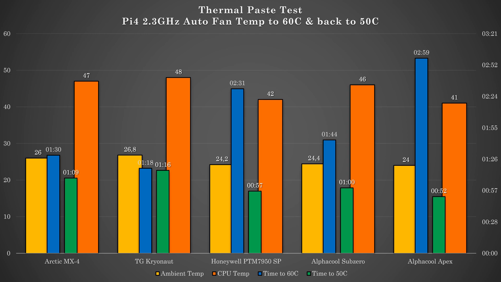Ambient temp was lower than Thermal Grizzly but time to hit 60 was much longer and time to get back to 50 was also lower. Now my theory is that thicker paste was able to better hold and transfer heat from the chip and reach the full limit of this cooler basically.